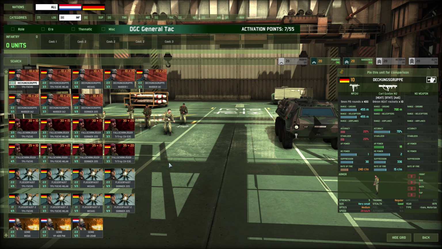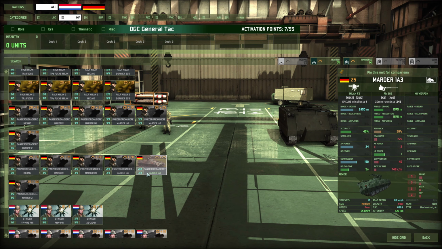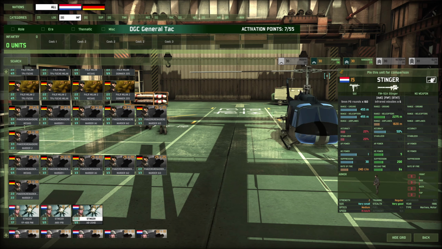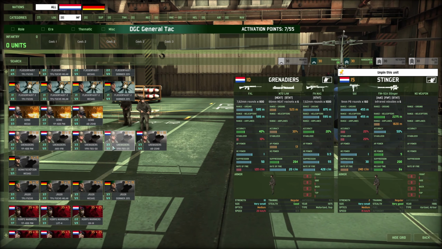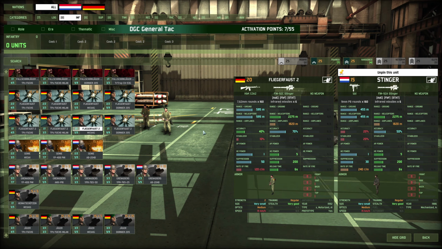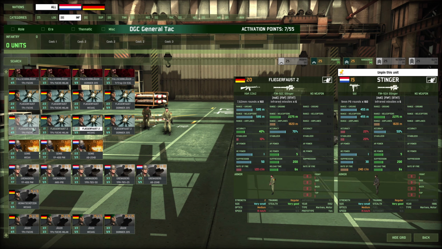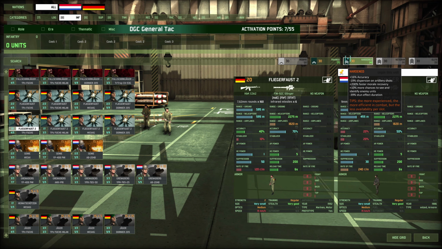Let's cover quickly anti-air. So you get the Fliegerfaust and the Fliegerfaust 2 from the Germans. And you only get the Stingers from the Dutch. The Stingers, if we pin it, are basically exactly the same as the Fliegerfaust. However, if you click on the Fliegerfaust, you can see that its accuracy is much higher. So if you're going to get one, get the Fliegerfaust 2. It's not that much more expensive and it's much more worthwhile. Get it in the cheapest vehicle you can. Depends how fast you need it to the front lines. I'll bring it in the Fuchs, why not?